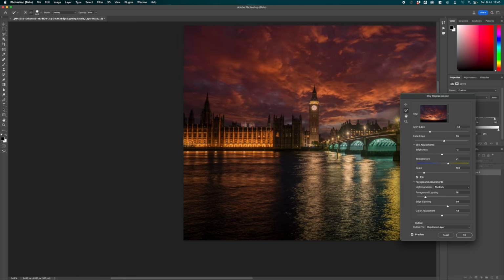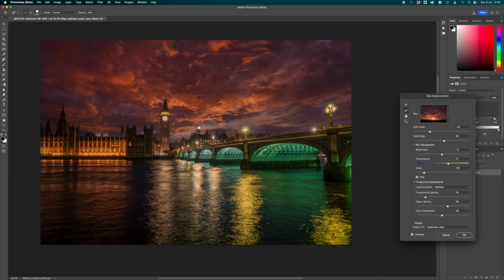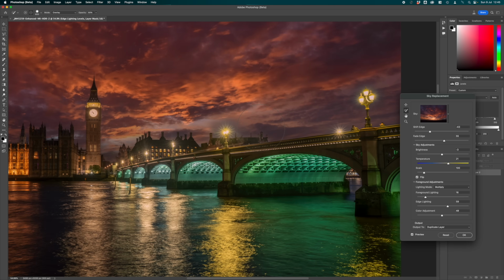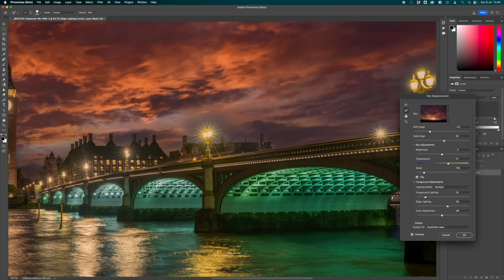I'm just going to zoom out a little bit, just use the Alt key there just to move out a little bit. So again, using a relatively large brush, just going to sweep away, and what it will do is just brighten up the sky in the areas that we want to, and ensure that we've got a good edge. That's the idea of the refine tool. So just going to go around there, along there. We're going to just come in a bit closer, I think. There we go. So just along there, just want to bring that light in.